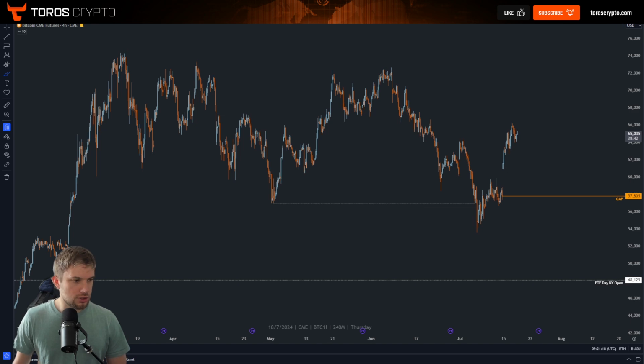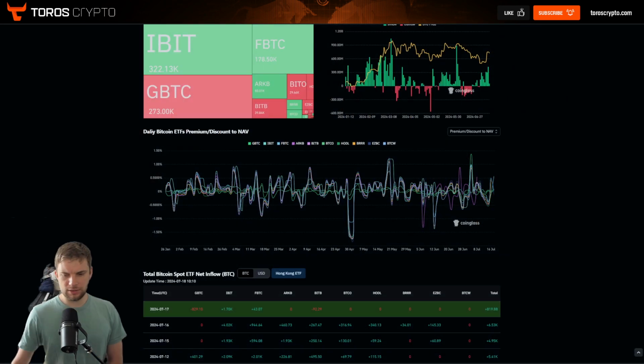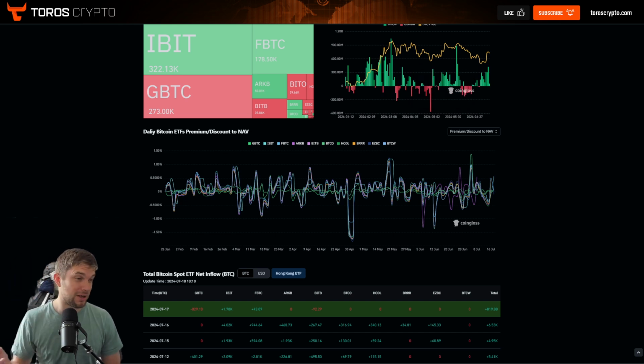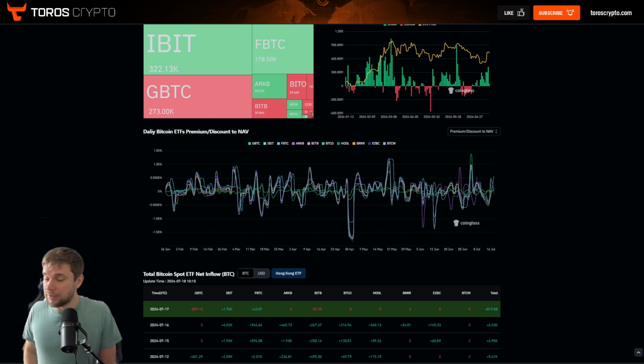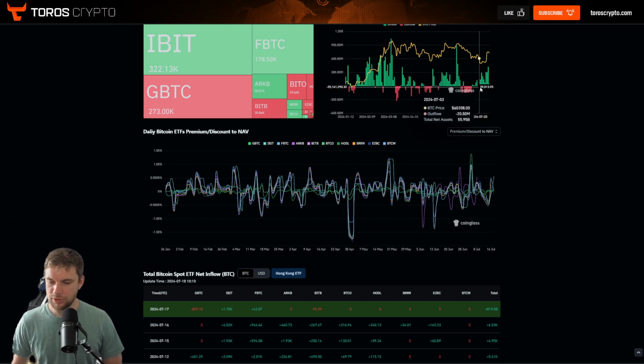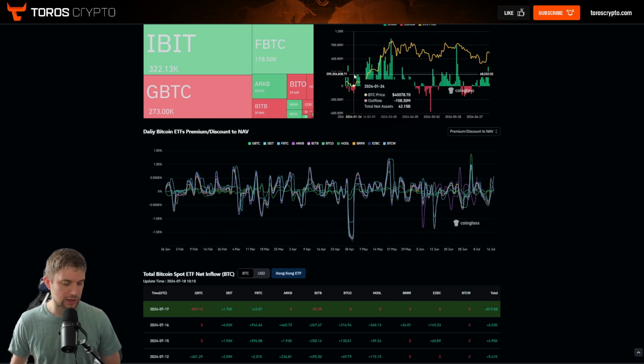Now, going on to the order flow, we've had a 9th day in a row, I believe, of ETF inflows. So despite yesterday being slightly corrective, and by corrective I mean sideways, there's a lot of mess in the background, we have had a 9th day of ETF inflows. Now, we haven't seen many occasions where it's gone beyond that. And still right now it's pretty chill here, so you're not getting these mass inflows like we saw early on.